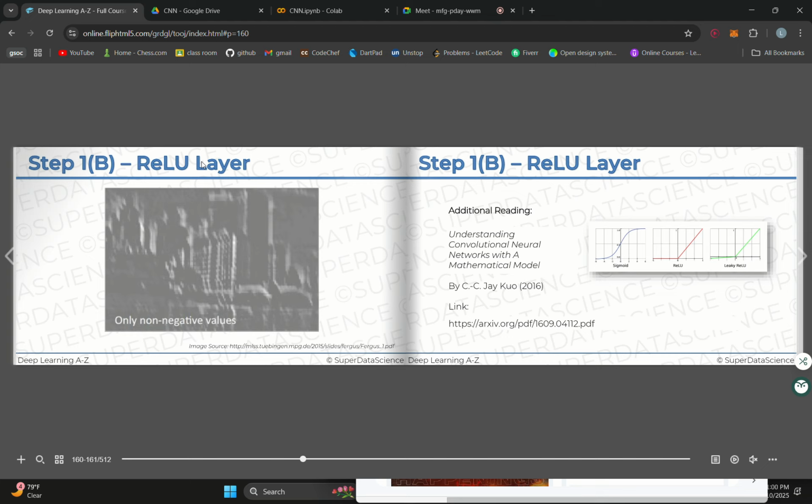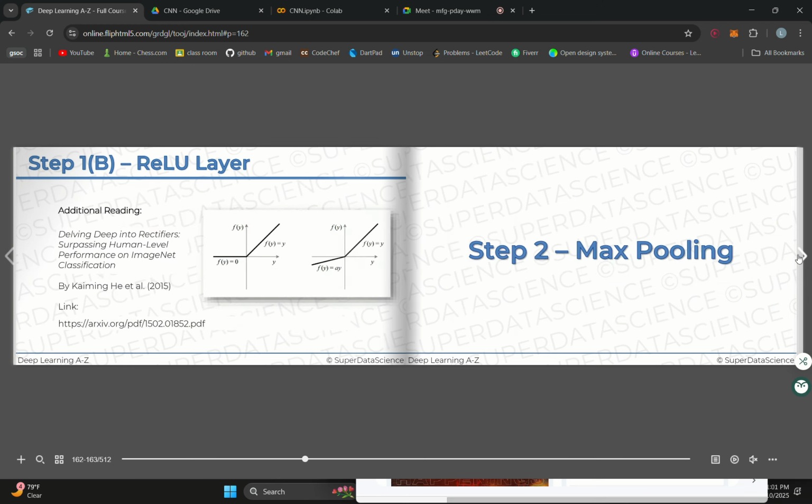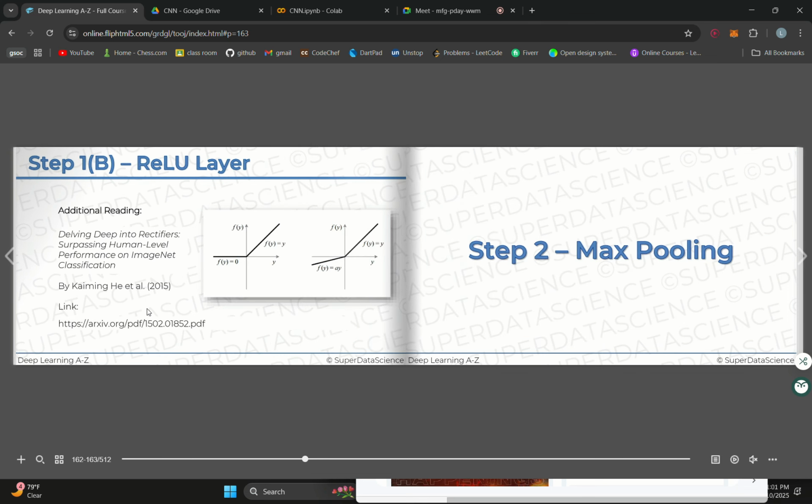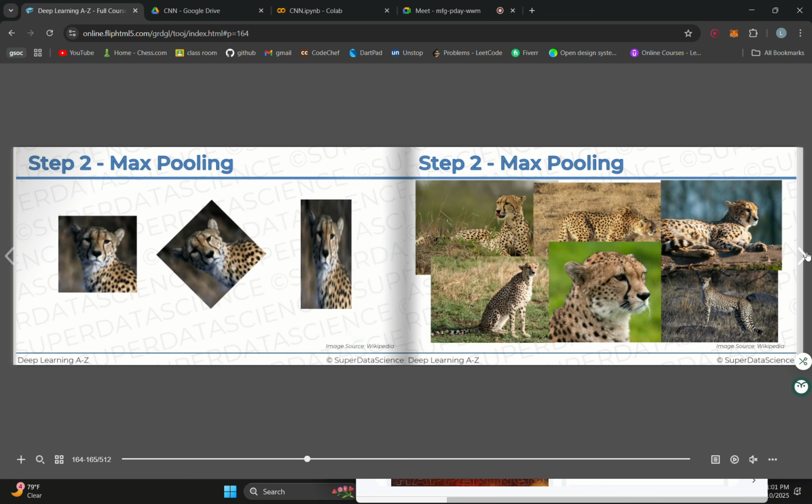Just remember, in short, rectified linear unit is to remove linearity, and removing linearity is very important in machine learning, because we don't want the model to be overfitted to the training data set. For the mathematics, you all can refer to these papers; I'll give you these links. So now, after we perform convolution, we come to the next part, that is max pooling.